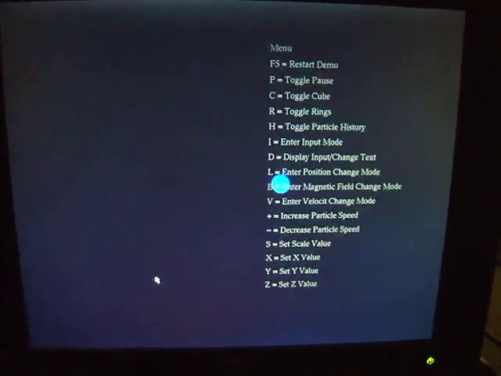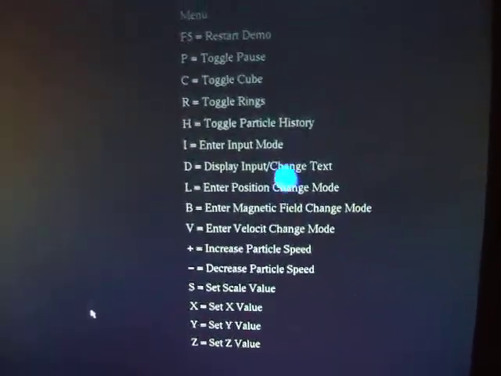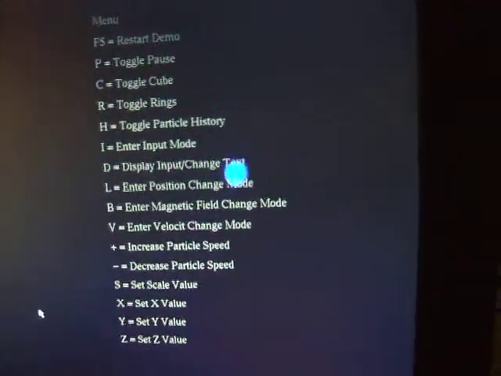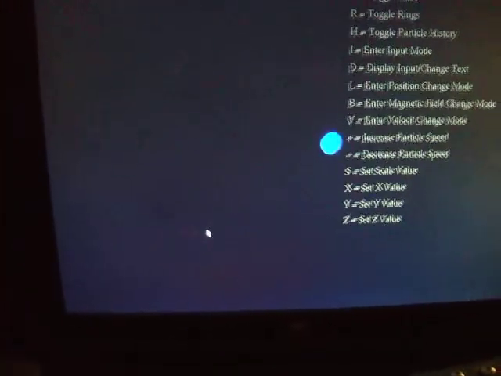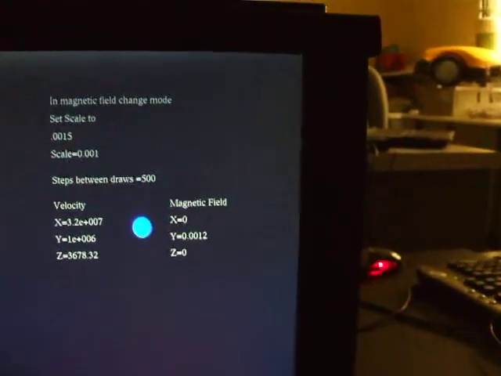What I ended up putting in here is a virtual bubble field, which is a way of viewing a magnetic field. Here's the menu, if you can read that. It allows you to do several toggles, input certain variables, and increase the speed that it moves at. The blue ball that you see floating there is a proton floating in a magnetic field that is pointing directly upward. And what we will do here is show you all the variables so far.